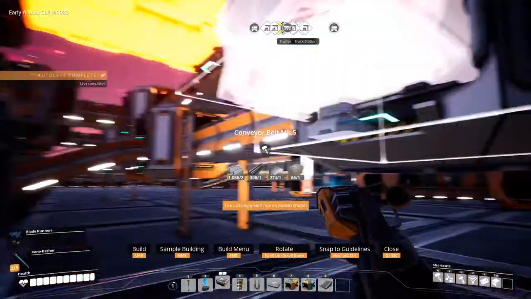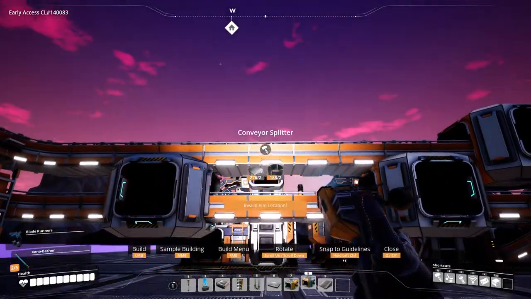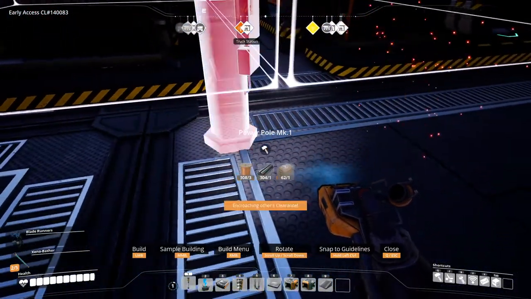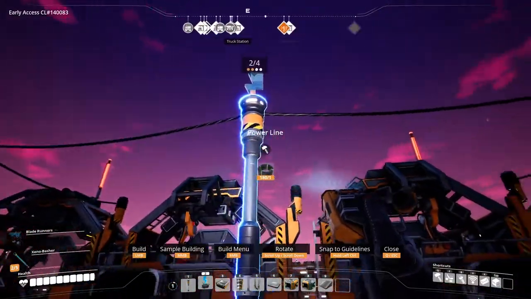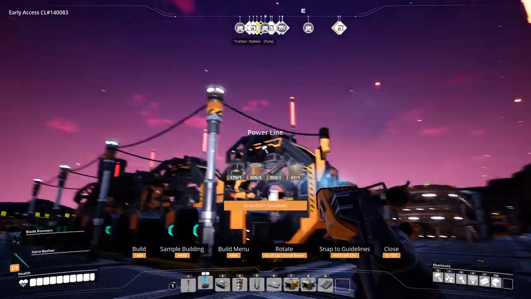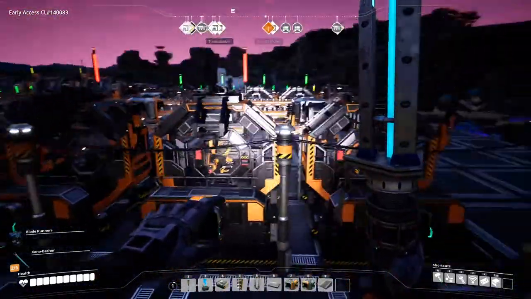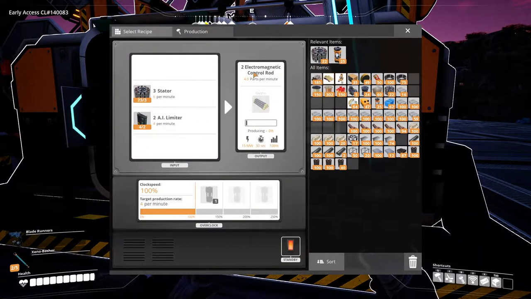Okay, there's two, three. Oh, what? Oh no. It's all slanted. There we go. Alright. Put the power here. Wait, is this powered on? Oh, I have to select the item here. Electromagnetic control rods.